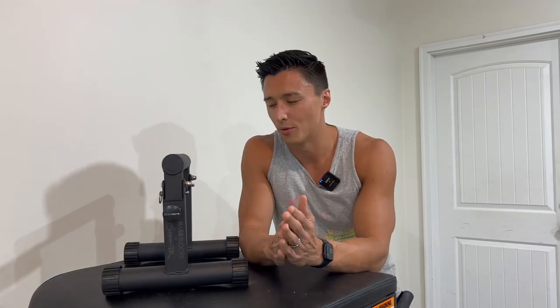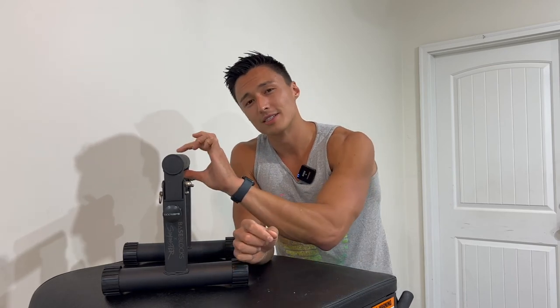So what would I rate the minibars by Baseblocks? Overall, I'm going to give them a 4.5 out of 5 stars. And honestly, if I were to remove any of my personal gripes with it, it'd be a 5 out of 5 — they nailed it. But the bar size is just a little bit thicker than I would like it to be, so for that reason I'm docking half a star. But I just want to be fully transparent — don't take that as a negative. It just stops it from being the perfect product for me. So if bar size isn't an issue for you, you have my seal of approval. Buy these. They're amazing — an awesome set of parallettes. You can't go wrong.